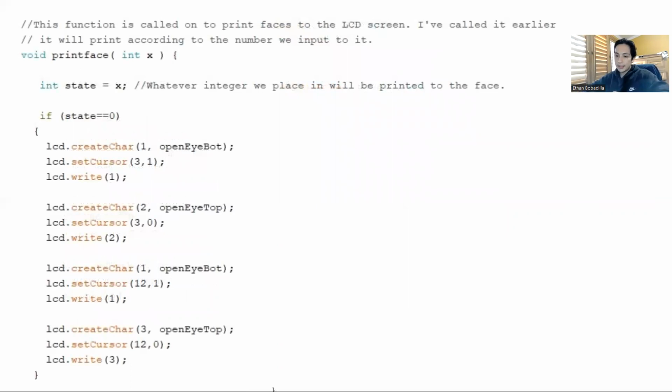And so finally, this is our LCD code. Rather than having a bunch of statements on the page and making it look confusing, we decided to make a function to call on. So it would just print different faces. You can see here, if we print face 1, it'd print the first face, or it'd print the 0th face, and so on and so forth.